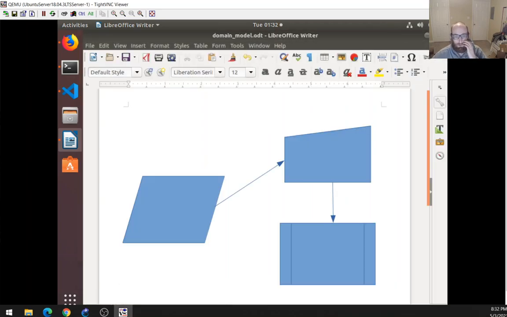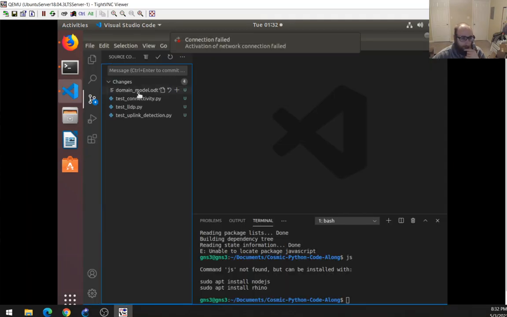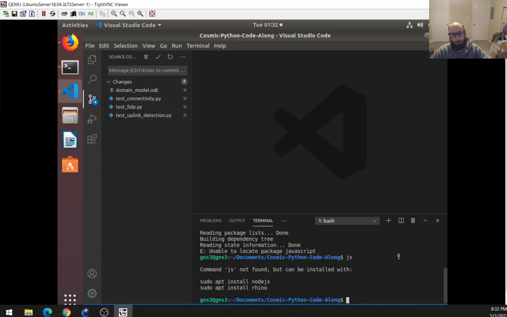Okay, so now we'll just forget about that for now. We've got this domain model.odt on there, and then we've got our 3 empty test files. That's good enough for me.